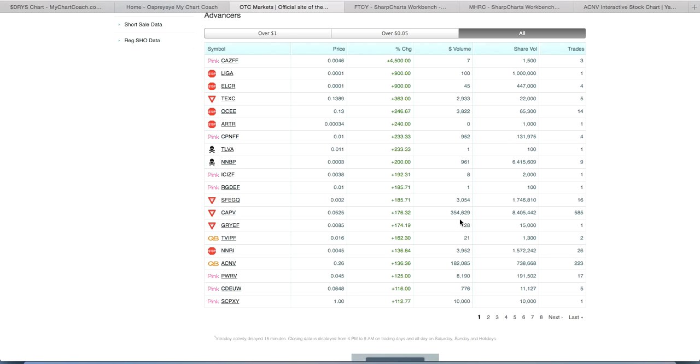And once you locate this money flow, and you see there's good volume, and then you see over here there's 585 trades, so it's very liquid. That's why you want to have good money flow, and a stock that's being heavily traded, because you want to be able to enter and exit at your desired orders. You don't want to trade in illiquid stock, because you can always buy into an illiquid stock, but it can be very difficult to sell.